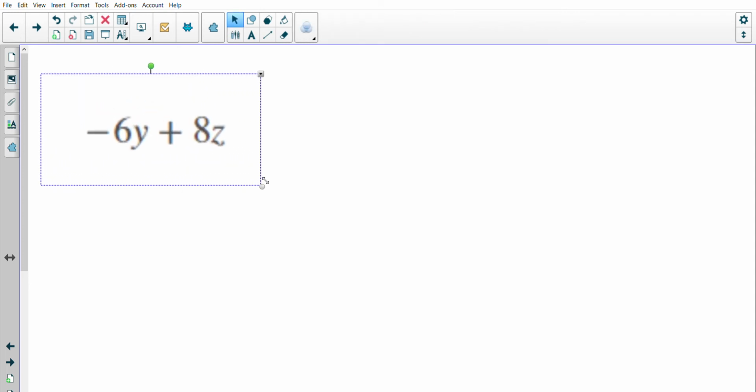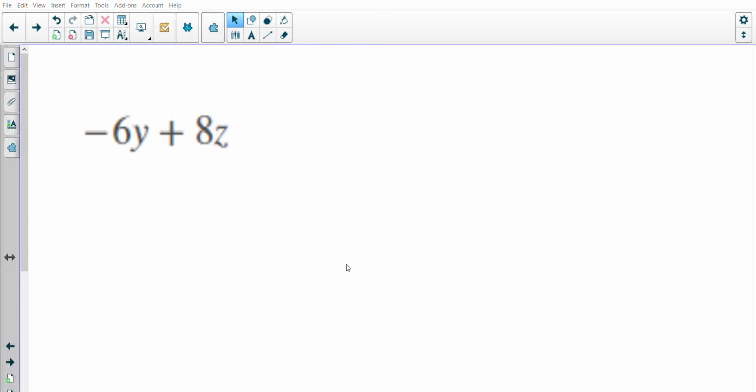All right, so this is a problem that we're looking at in Hawks. So kind of follow along because I won't be writing anything on this board, but just follow our voice and hopefully you guys can follow along. So on Hawks, where it says step 1 of 2, identify the first term of the algebraic expression. Indicate whether the term is a variable term or a constant term. For a variable term, identify the variable and coefficient of the term. Okay? So in our case, and everybody can see this, what's the first term?